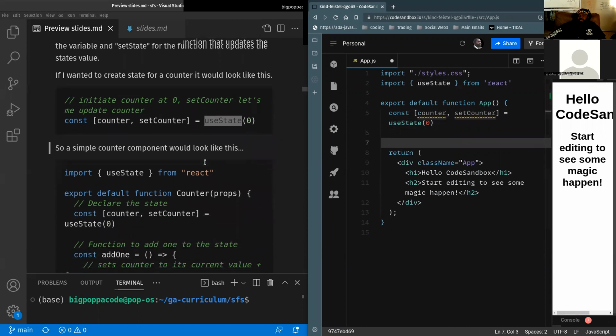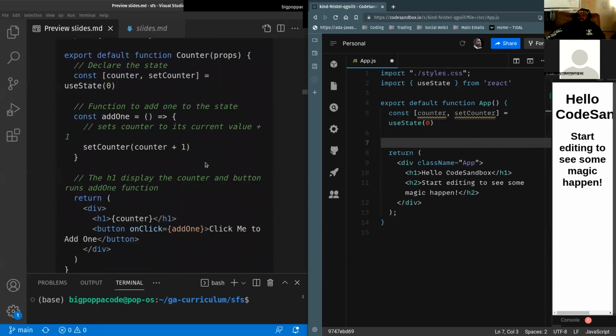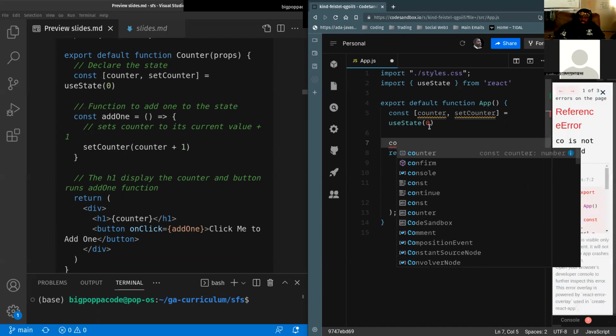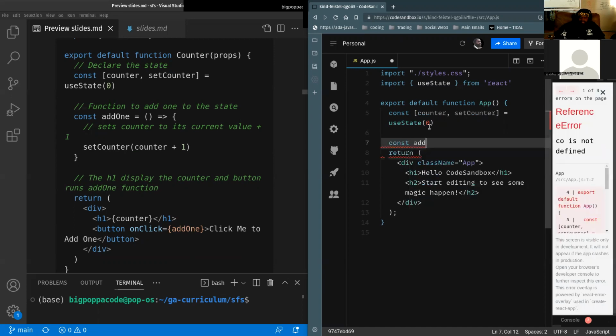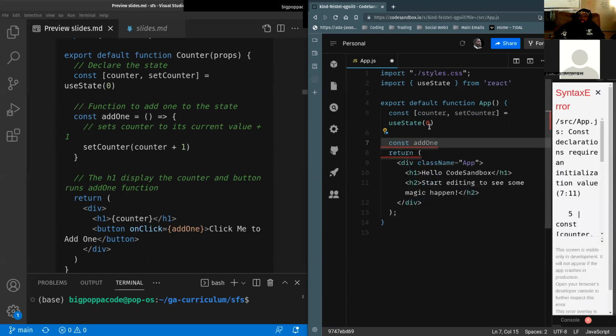Then after we do that, we are going to create a simple function called add1. What add1 is going to do is allow us to use that set counter function to add 1 to the counter every single time that it is invoked.